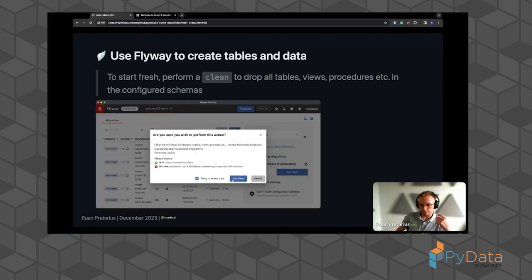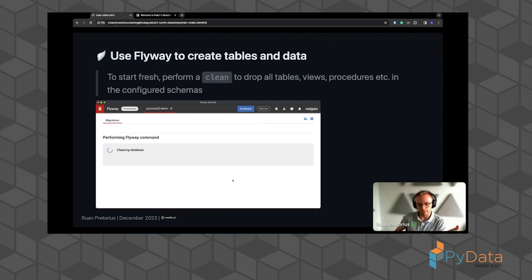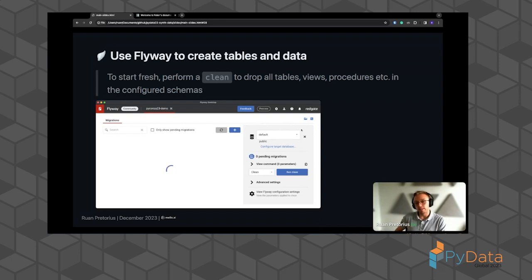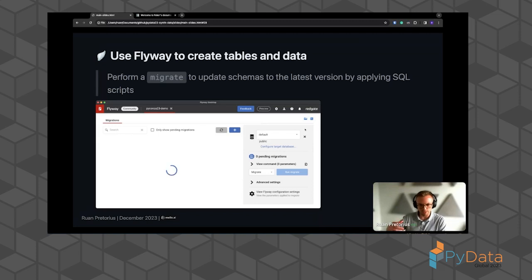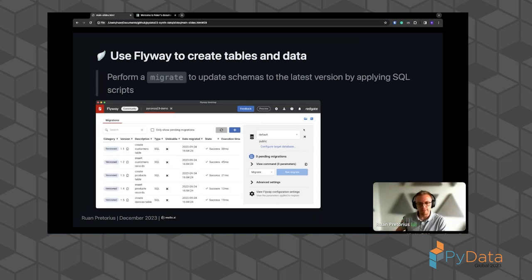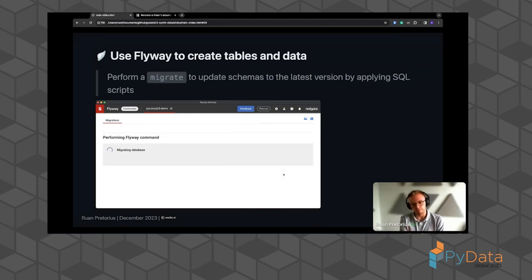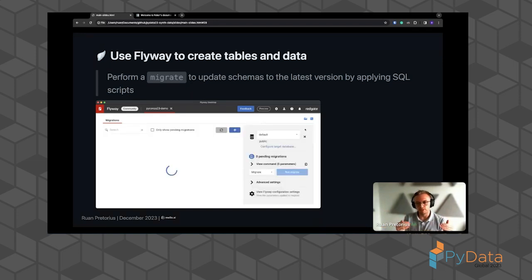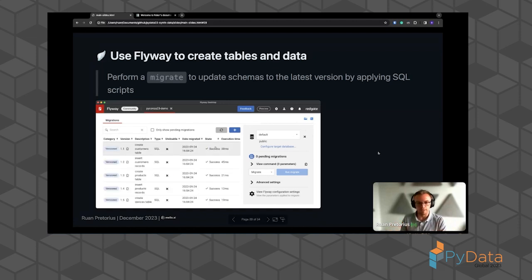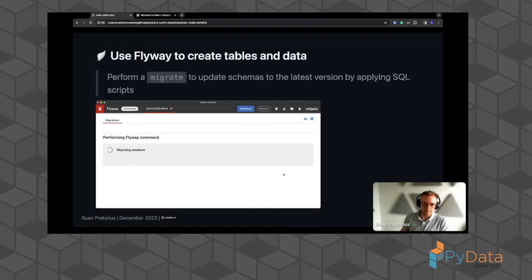So now we have, this is the UI way of getting a clean database to start working from. And then after that, you would run the migrate again by just selecting it from the drop-down. Sorry, this is like a GIF that runs in a loop. So you would select migrate, run the migrate, which applies those scripts that haven't been applied yet, and then you get a nice statement like that showing you that they've been applied successfully. And that's what Flyway desktop looks like.